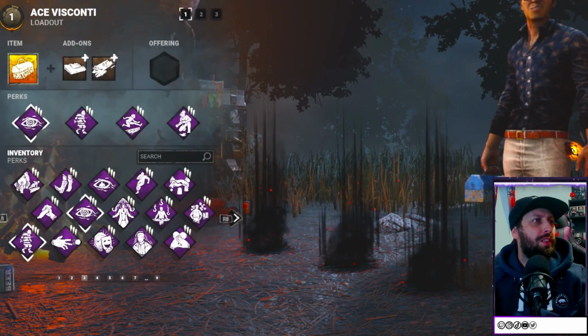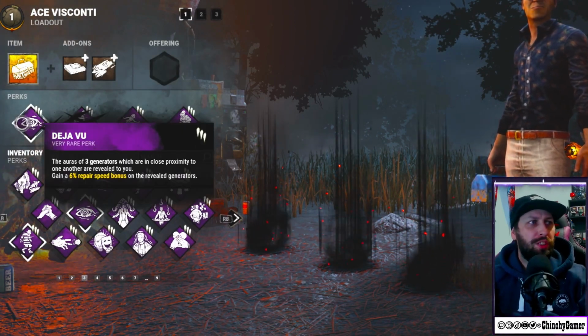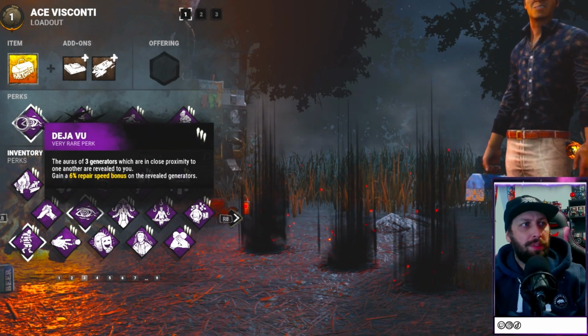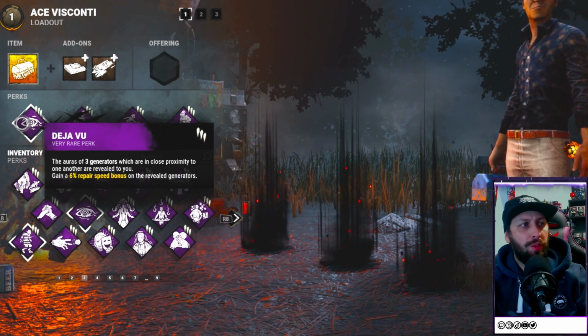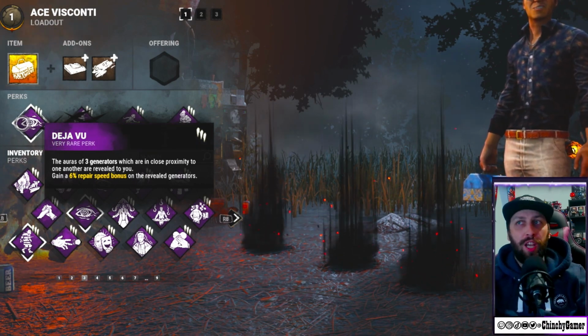Got these 4 perks. Okay. So Deja Vu. The auras of 3 generators which are in close proximity to one another are revealed to you, and you gain a 6% repair speed bonus on the revealed generators.